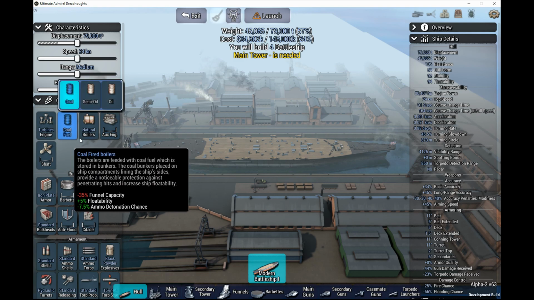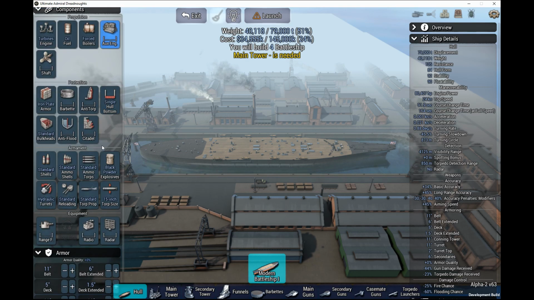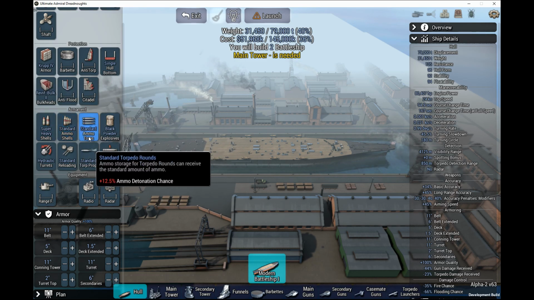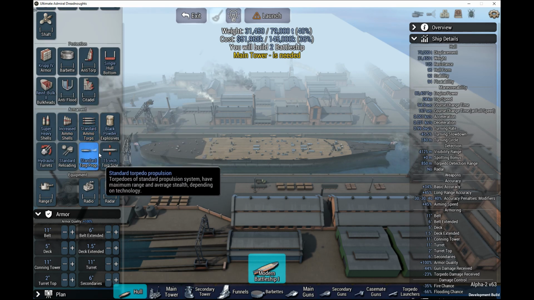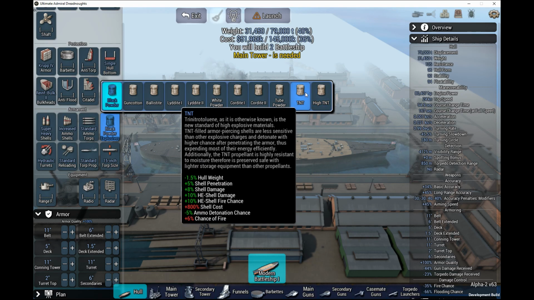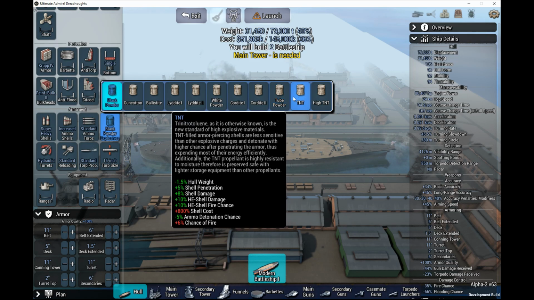So, turbines, oil, forced. We'll look at the rest later. I want prep 4, reinforced bulkheads, super heavy shells. Might do increased rounds. Probably TNT.